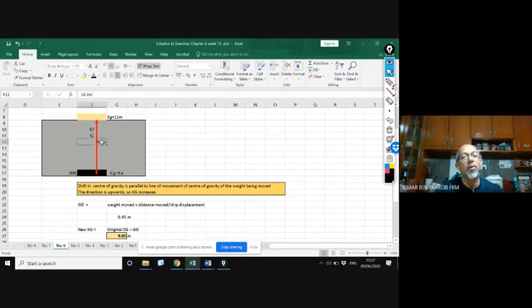How do you get 10.4? Because this is 11 meter minus 0.6. The actual movement of center of gravity is 11 minus 0.6, so 10.4. Right? So GG dash is the increase in center of gravity. That small amount is weight moved times distance moved divided by ship displacement. So this one is wrong, this is 10.4.